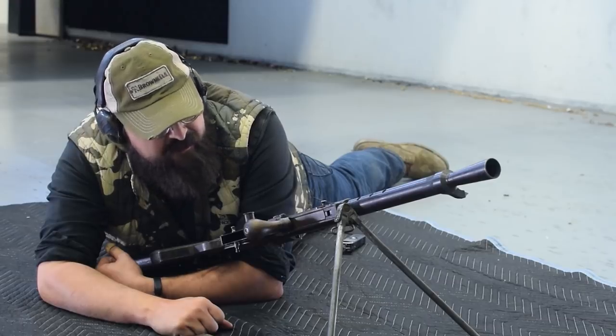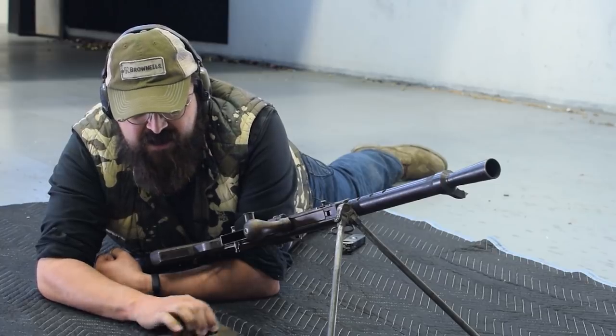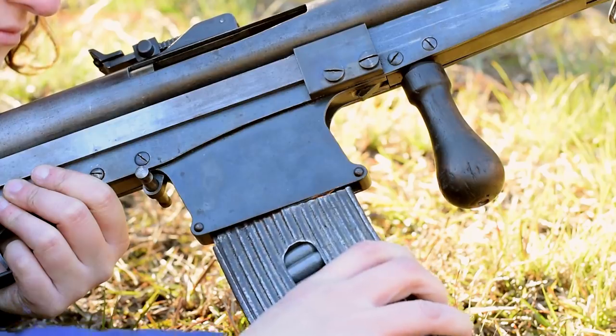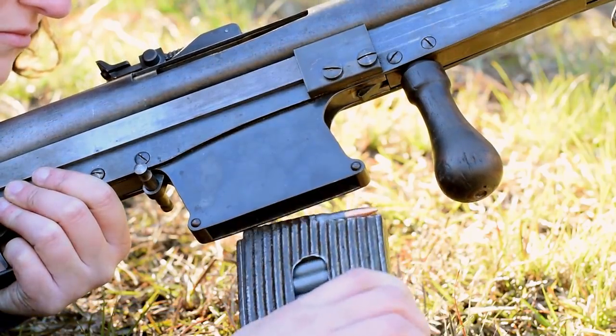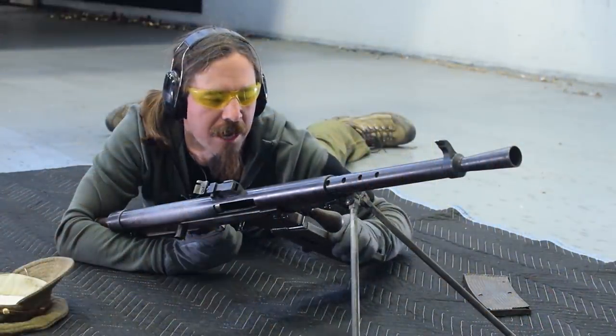It's not horrible. There's one thing I did not notice here that I have noticed on the range, which is that when these are fully loaded, they seem to take on a little bit more bulge at the top and they become harder to press in. It's a little tricky how these go in because they look kind of like they ought to go in at an angle, when in reality it is straight.